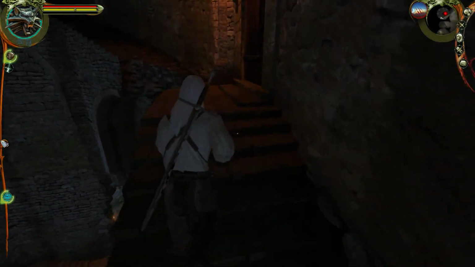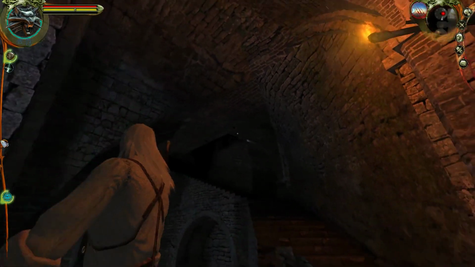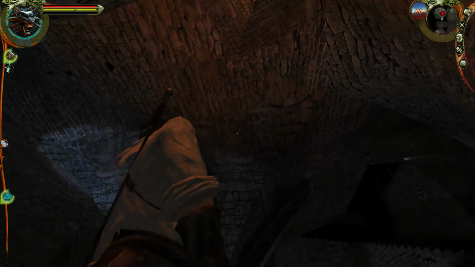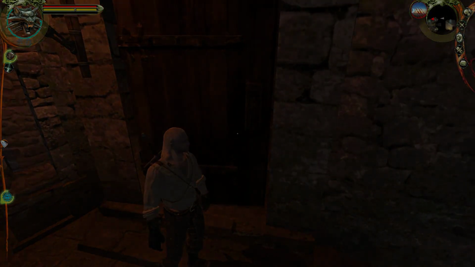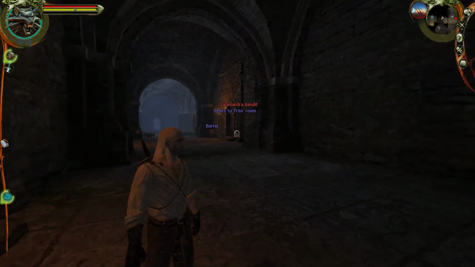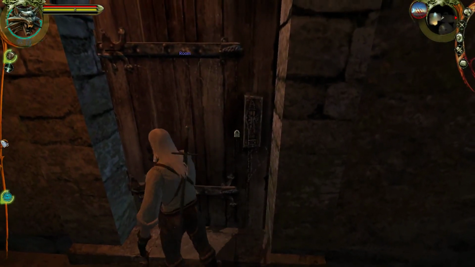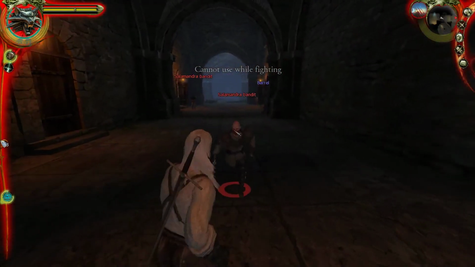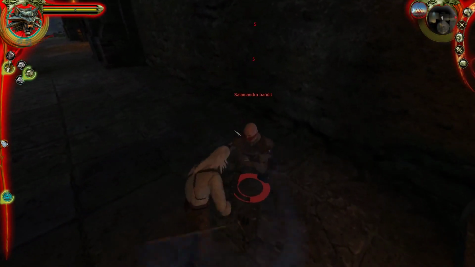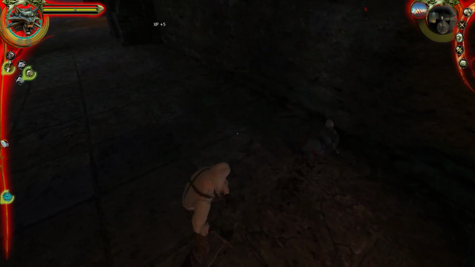Upper floor. Do those stairs lead to nothing? Oh no, they lead to upper floors. There's an enemy over there somewhere. Cannot use while fighting. Die, bastard! I'll make you squeal.